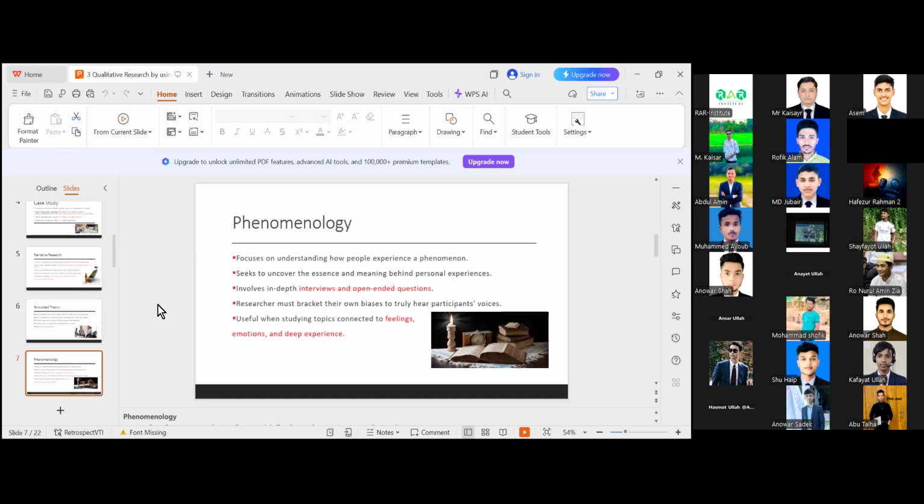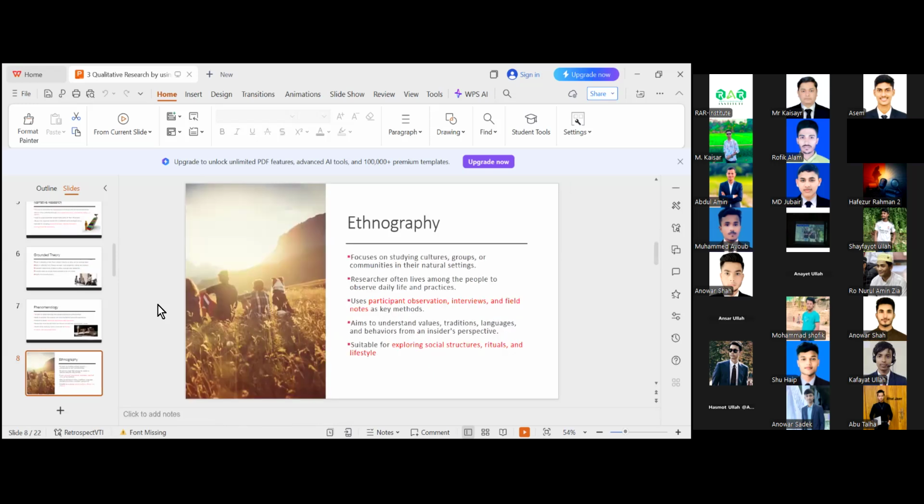So then we move forward to the next and the last research design, that is ethnographic research. Ethnographic research focuses on studying different cultures, groups, and communities by living among them.